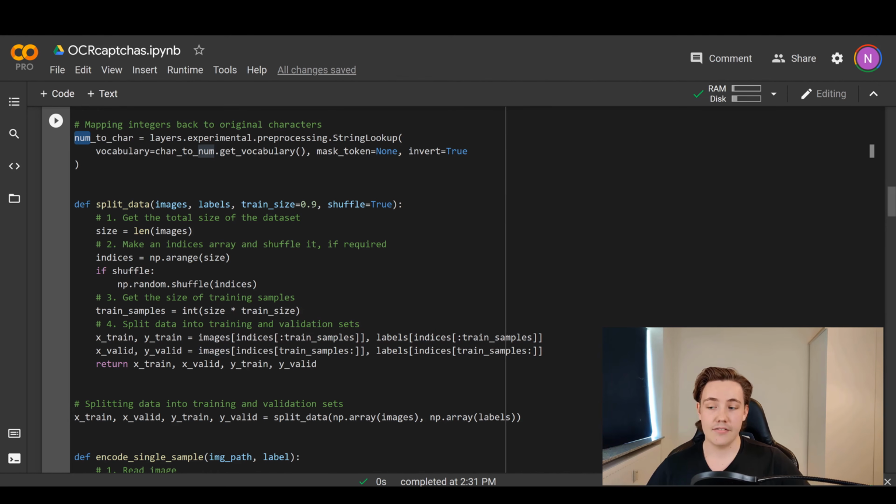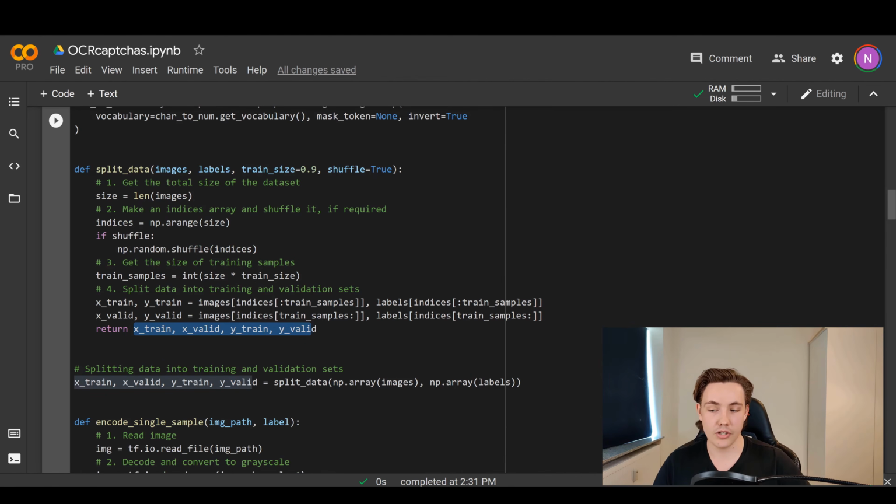So now we have all our data stored in this xtrain variable here. So all the images for our training set, we have this in the xtrain here, and the labels for the corresponding images in our training set are in this ytrain variable here. And then we have the same thing for our validation set. Then we can just return those here from the function. So when we have split the data, we're going to return that. So we can set it equal to something else down here.